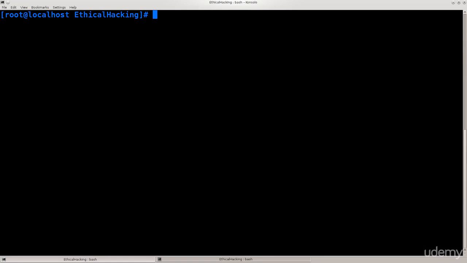I can't go into full bash scripting here because that would be a course in itself. But I will show you some of the basics and what you can do with bash scripts. They're very powerful. You can do a lot with them. You can automate most of your tasks. And on top of that, we need to see how we can de-authenticate particular clients on the network.